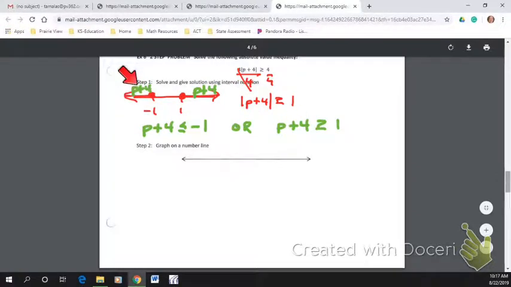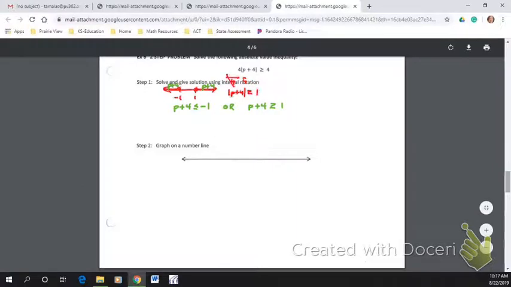But conceptually, what it means is I'm writing an OR statement off of this picture. And this picture I got from here, because I know I have to be more than 1 unit away from 0. These are the numbers that are more than 1 unit. So I write an algebraic statement for this, and that gives me this. So now I just need to work both of those out. What will I have to do? Subtract 4, and I get -5. Subtract 4, and I get what? -3. All right, so I got P is less than or equal to -5, or P is greater than or equal to -3.